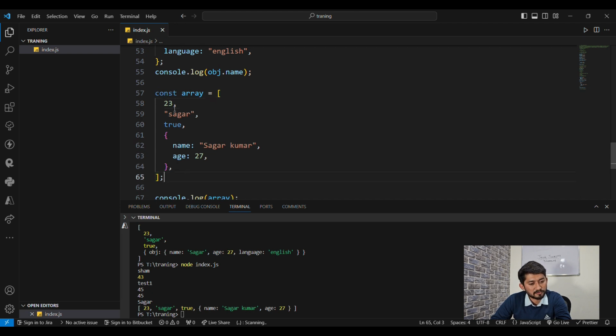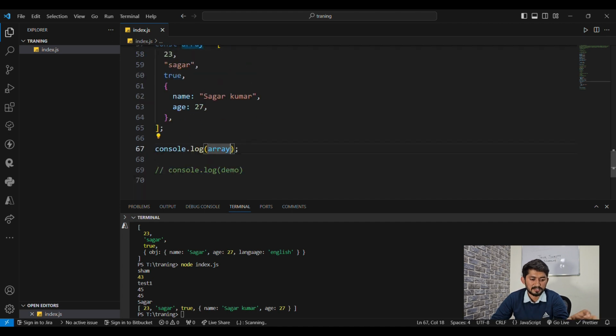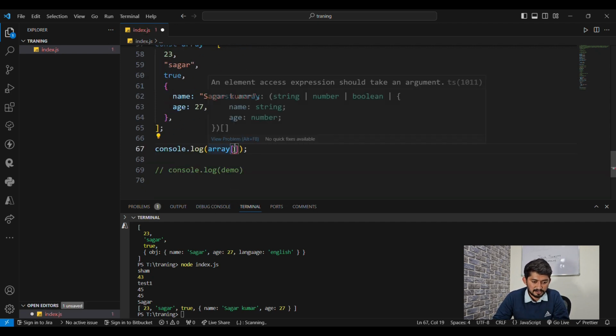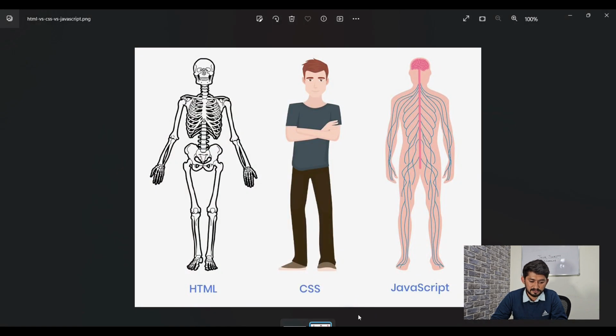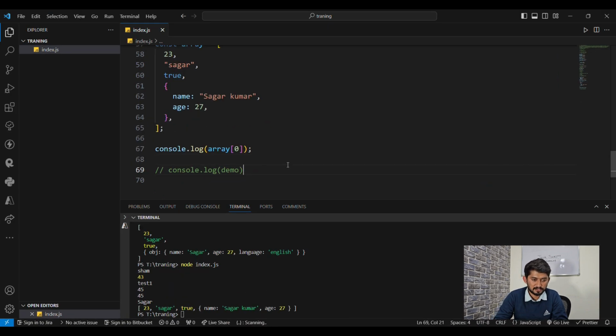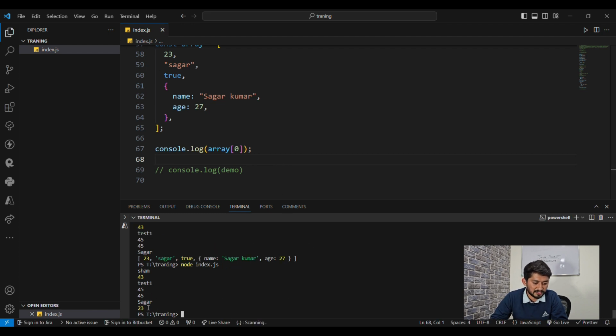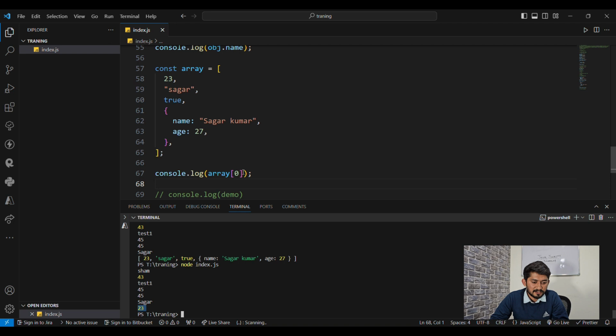If I want to get the value of 23, how am I gonna write it? I'm gonna write array, square bracket and 0. So when I'm going to console it, it gives me the 23. So 0 represents the positioning of 23.